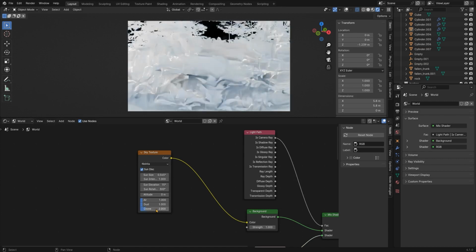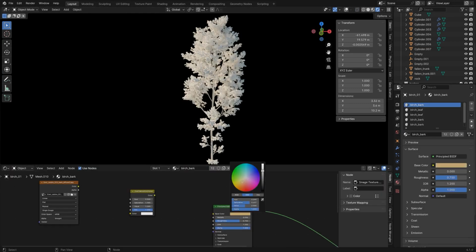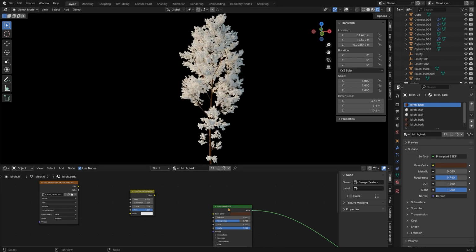And also I'm tweaking a little bit these options so I can have a warmer sun and some bluish shadows. I think this is already nice, and finally I'm just going to decrease a little bit the strength of this light, and we are ready to go with the shaders on the trees now.